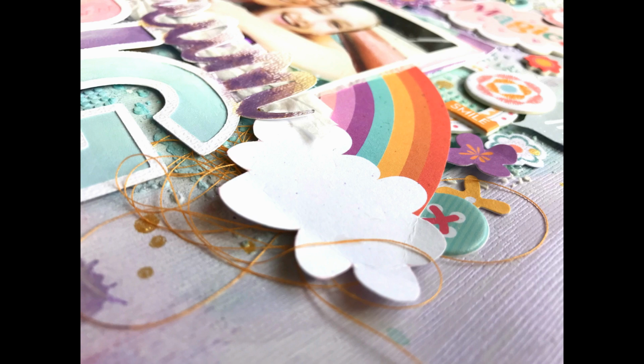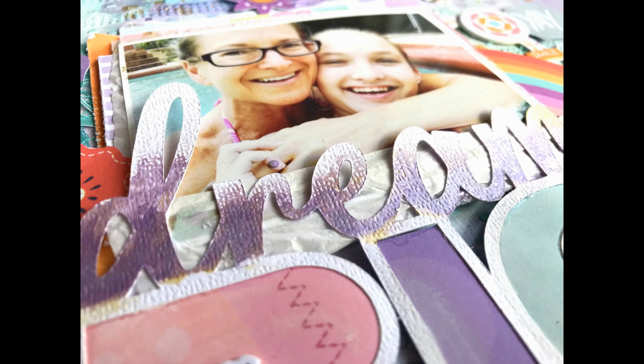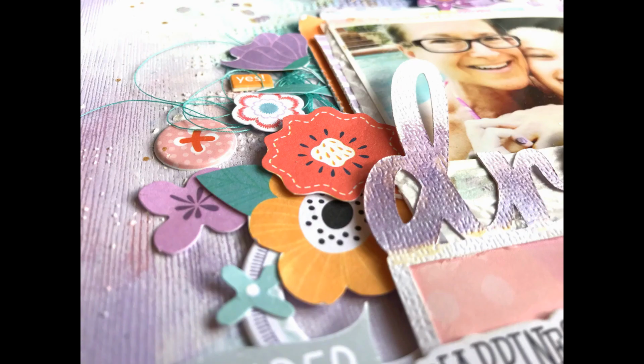And there it is. There's the final layout. I really like how this turned out. I love all the texture. I love that it was a big old mess. I loved painting the background. There's the title. I love how that looks. And you can see now that it's definitely more visible with that tissue paper behind it.